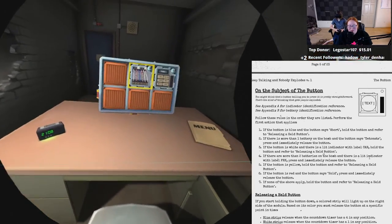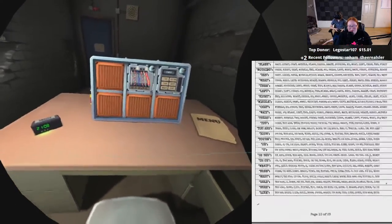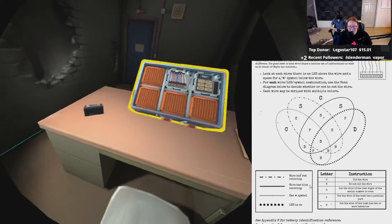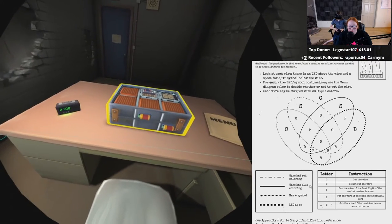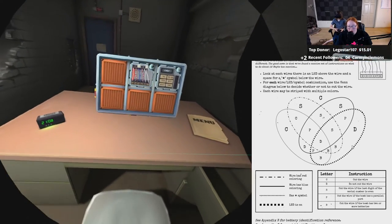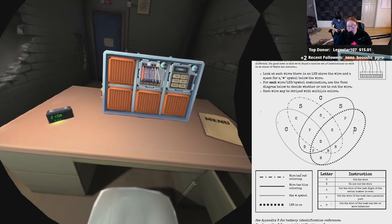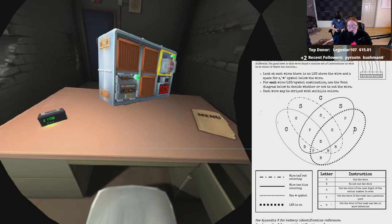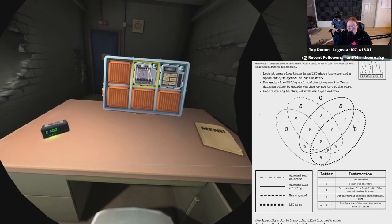Okay, we have one strike, but we have another one of those complicated wires. Okay, here we go. The Venn diagram. We have a white wire with no light, but it has a star. It has a star, okay. Yes. No light, but it has a star. So it's just completely white. Yes. Okay, don't cut it.